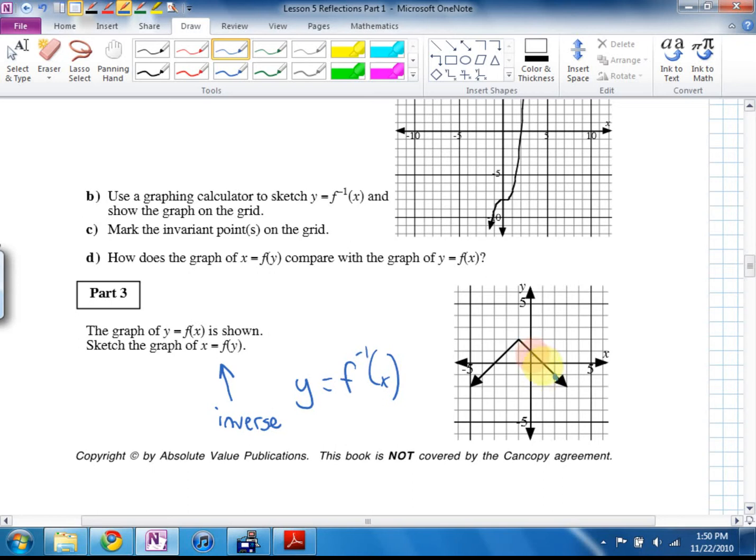This point right here, where I've got a blue dot, Charles, was also on my original graph, so I'll reflect the original point. 2, -1, what's that going to become? 2, -1 is going to become what? -1, 2. In fact, I think I've spotted a bit of a pattern. One arm's going to look like that.